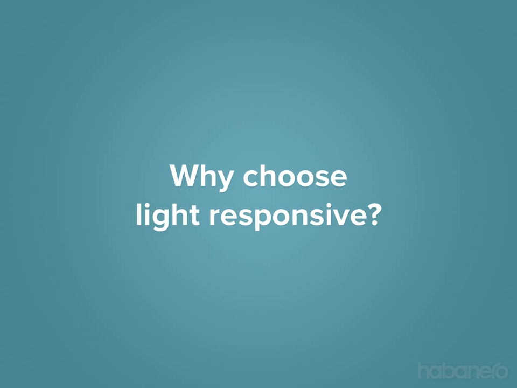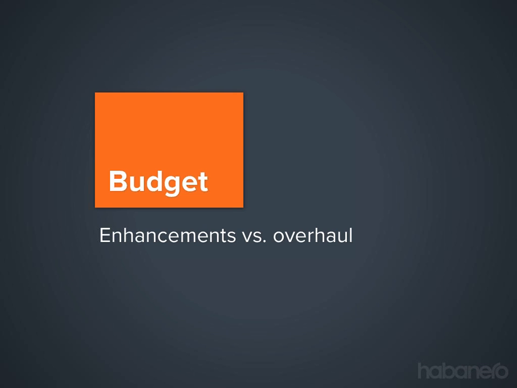We thought that for participants attending the webinar today, you might find some of the following scenarios ring true for you and may make a light responsive solution a good choice for your organization. So light responsive is an approach that's well matched when you have access to limited funds. It could be that you don't have a budget approved for a complete overhaul in 2014, but you have some budget for incremental improvements. With a light responsive approach, you can create an improved mobile solution with an enhancement level budget.